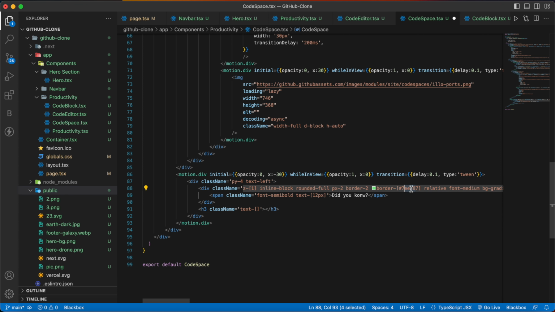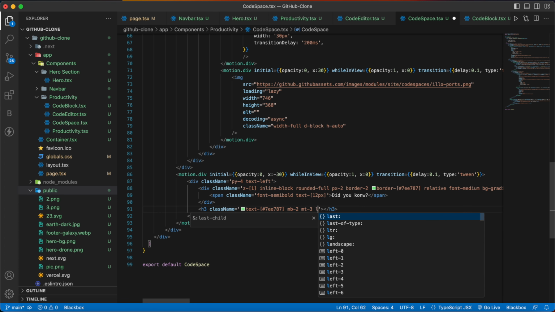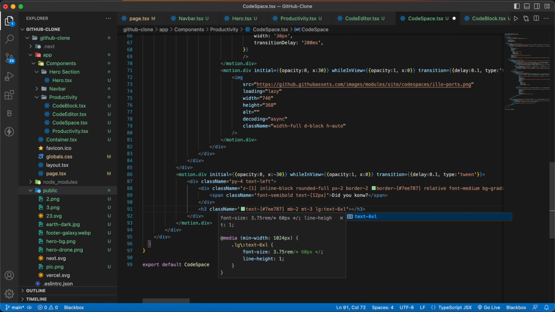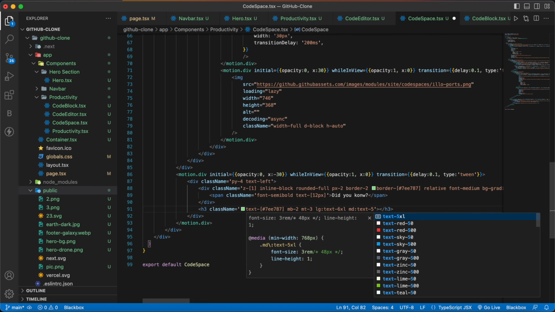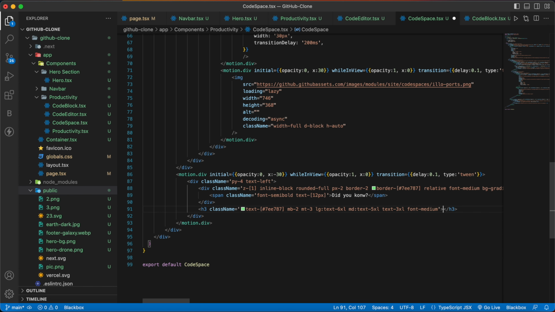Copy this class from here, paste here. Then margin bottom of 2, margin top of 3, lg:text-6xl, md:text-5xl, text-3xl, font-medium. And inside h3 we are going to write "22% increase".